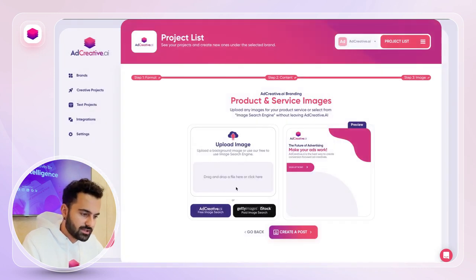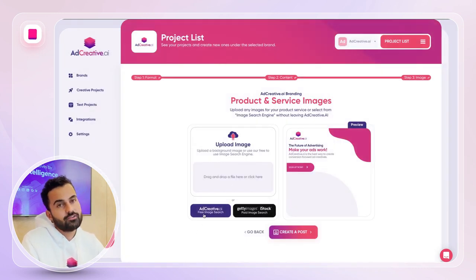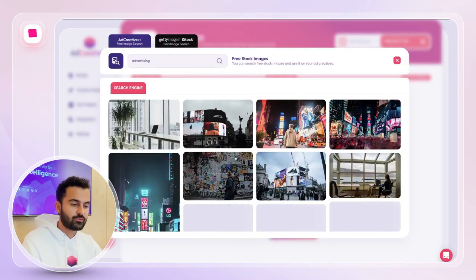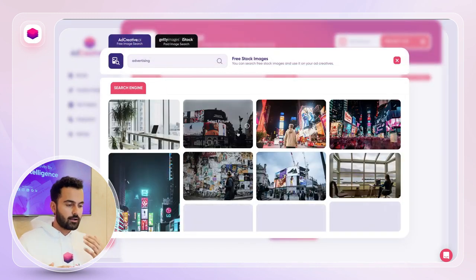Or what you can do is you can also use our free image search engine. What we are doing is that we have these beautiful APIs in our own library as well. So we bring over, if I'm not mistaken right now, 15 to 16 million free images into here. So you can actually select one of them and directly use it in your ads. There is absolutely no strings attached. These are free, royalty-free images.